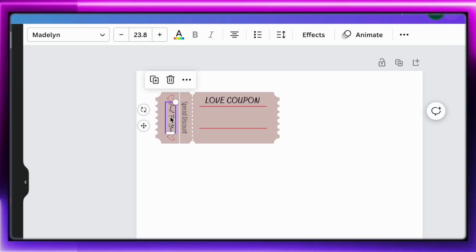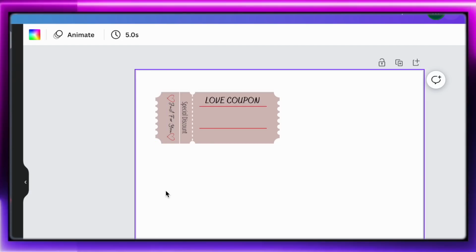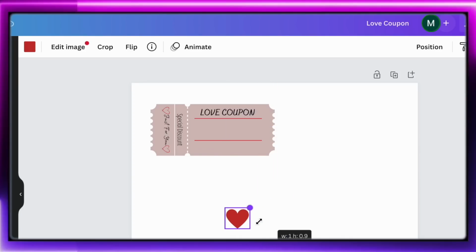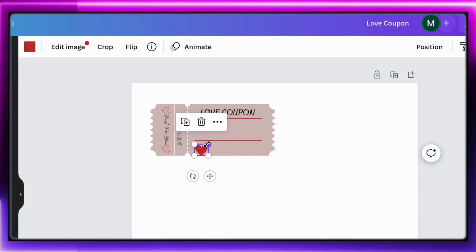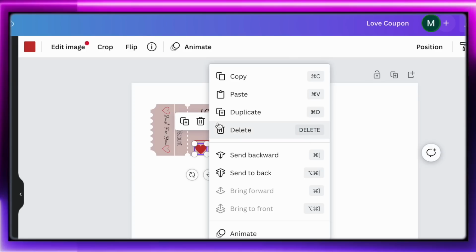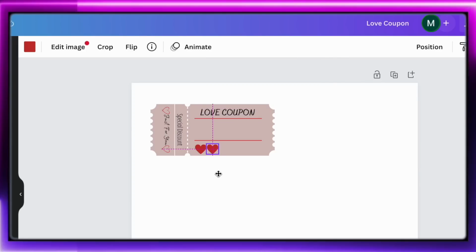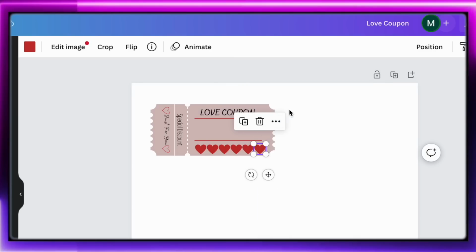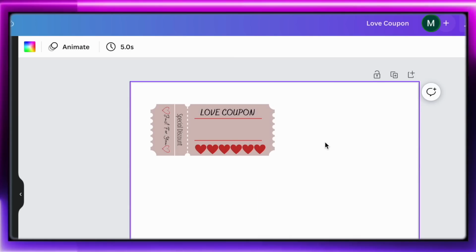And then there is only one more thing that I am going to do, and I will add some more hearts while we're under these graphics. So we're going to do something to make it pop a little bit more. And I'm going to come up here to this red heart. I'm going to make it smaller. I'll drag it up top here, and then I'm just going to duplicate it. And I'm going to make them go across the entire row here. Told you, nothing but copy and paste, y'all. And voila, this is our love coupon, y'all.